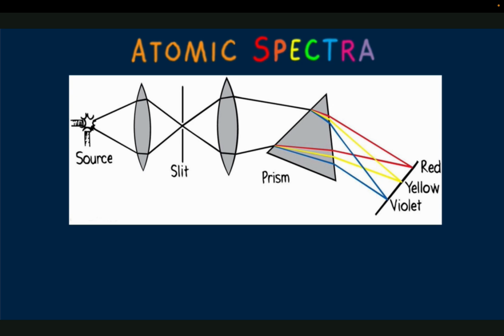In this diagram, the light source is an arc lamp that emits white light. Rays of emitted light pass first through a lens, then through a thin slit, through another lens, and into the prism where different frequencies of light are separated. A grating can take the place of the prism. Spectroscopes commonly have either a grating or a prism.